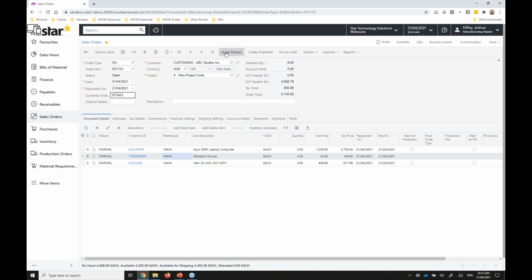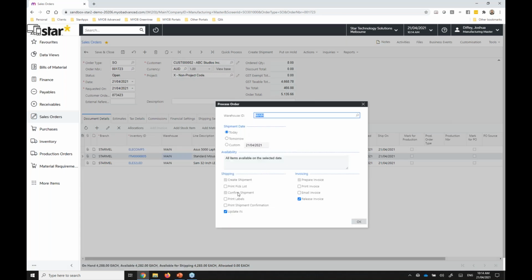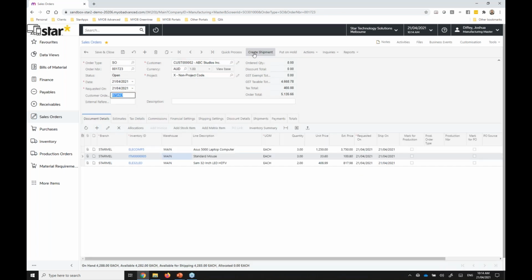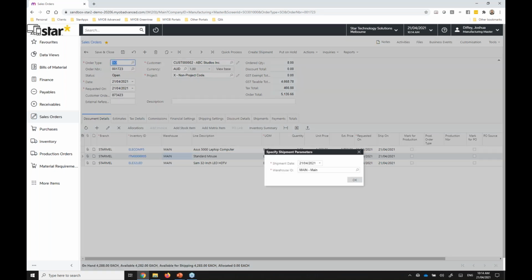Now, if you do have a situation where you traditionally pick, pack, and ship with the invoice, there is the option of doing what we call a quick process, which I'll just highlight very briefly, but won't go through that one today. And that is where you can perform multiple steps all in the one go, potentially printing to specific printers in the warehouse, or emailing to certain customers, or depending on the record suppliers, and away we go. But I'll be stepping through that in a bit more detail for today's session. So let's go ahead and create a shipment against our sales order.